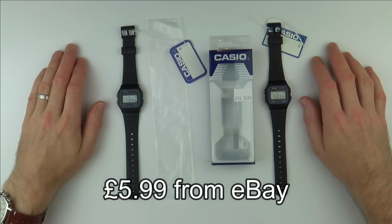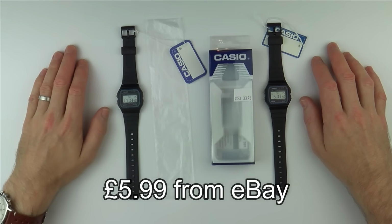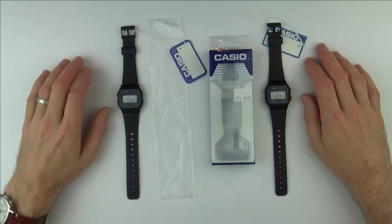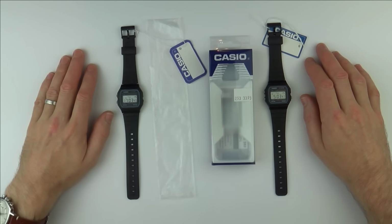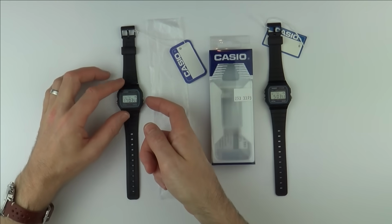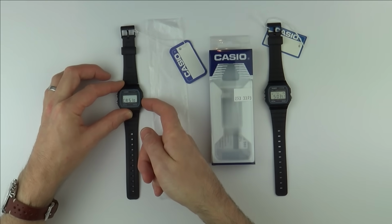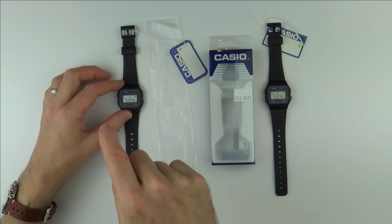I bought this one off eBay for £5.99, so £4 less, and you could get them for cheaper. You can get them for £4 or £5, so you can definitely get them for half price on eBay. I bought this one slightly more expensive than some of them because it said it was genuine. It actually said in the title, a genuine Casio F-91W, and the reason it said it was genuine is because when you hold this button in here, it comes up with Casio, which is a way to spot a fake. But 100% this is still a fake.